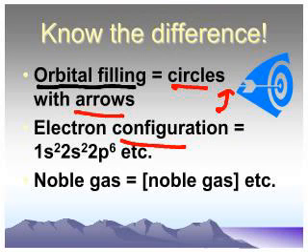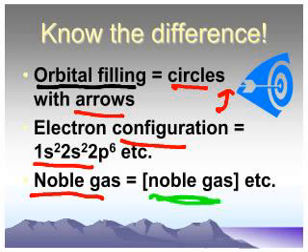The electron configuration is where you write the whole thing out. 1s squared, 2s squared, 2p6, 3s squared, etc. However many that you need, but you have to write the whole thing out. If it wants the noble gas, you have to start with the noble gas before it. So this is noble gas, it has to be the one before it on the periodic table, and then you just show what it has after that.